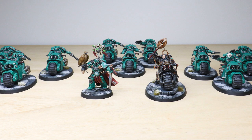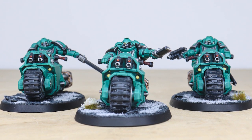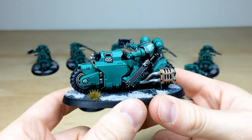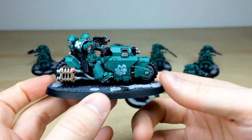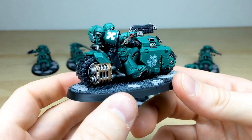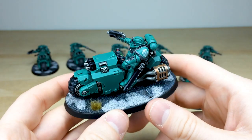To follow up those two characters, we've got the rest of the commission — nine Outriders in total. One is denoted as sergeant with a cream helm. Mike's done a really nice job painting these super clean, with highlighting across all the armored areas of the bikes — slightly darker towards the lower areas and slightly brighter at the top. We've got the red complementary color on all the buttons on the control column, metals fully edge highlighted through multiple stages, and the black really denotes areas like the bolters, wheels, and chainsaw cowling. The bronze works really nicely with the jade.